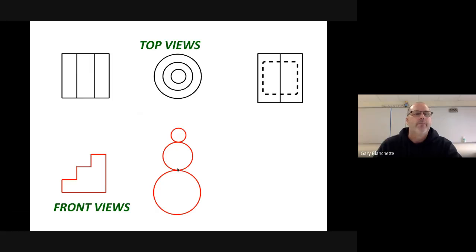What about the last one? Remember in engineering, we said a dotted line means one of two things. Either it's going to be folded or there's something underneath it that's hidden and you can't see. So what could that be showing? If there's something hidden underneath. A table. Could be a table.